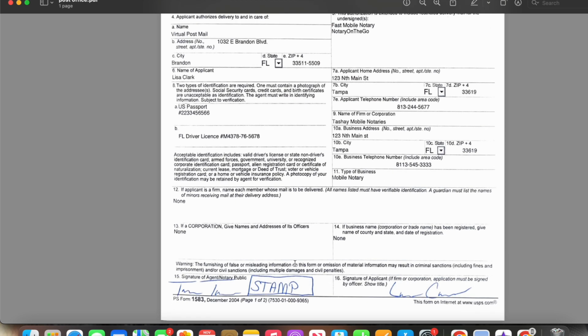You'll come down further, and then here, this is where you would do your notarial act here. So you would sign your name as the notary, and you would stamp right here. Yes, that's a small space, but your stamp will fit there. After you get used to stamping, you will be able to position your stamp in a way that you can fit in between lines.